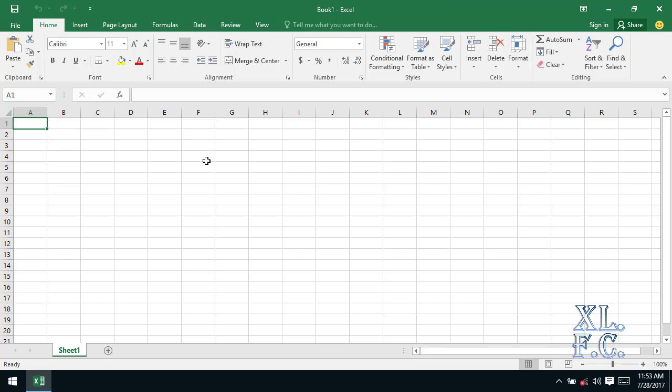In the top right side of the window you will find the window control buttons. The rightmost button is the close button, it is used to close the Excel file. Then next to it is the maximize button, it is a toggle button. When you are in full screen mode, by pressing this button you can unmaximize the Excel window.